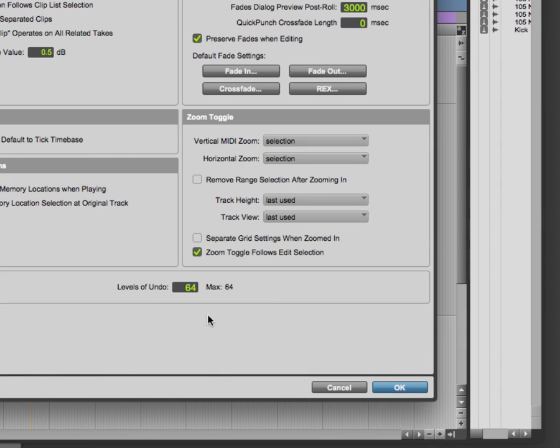32 times. Now your max level is 64. Well, here's the catch with this. If you guys are ever going to complete an operation that you automatically know you may hate, absolutely hate, let's say it's as simple as, all right, I'm going to copy paste some loop parts from this track, but I don't know if I'll like it, because this is the big one that happens in this format.